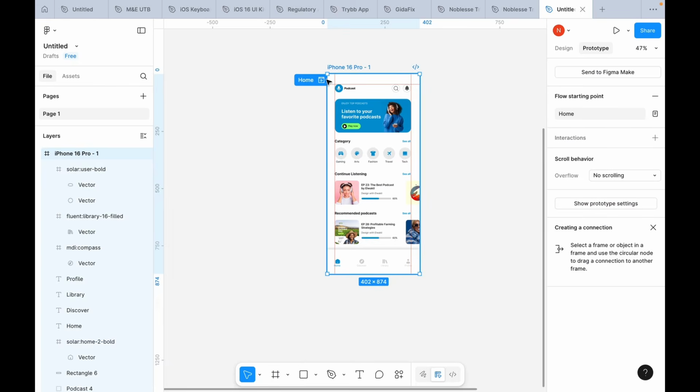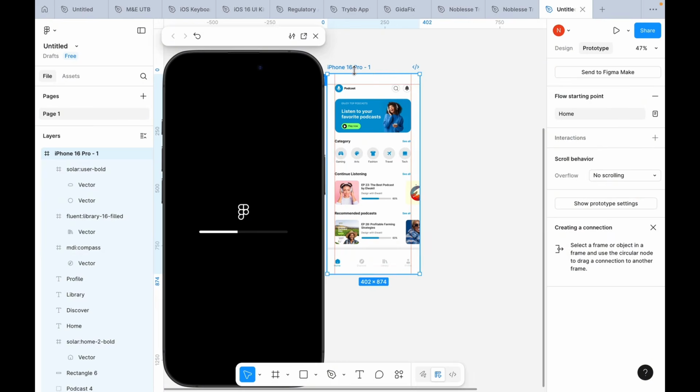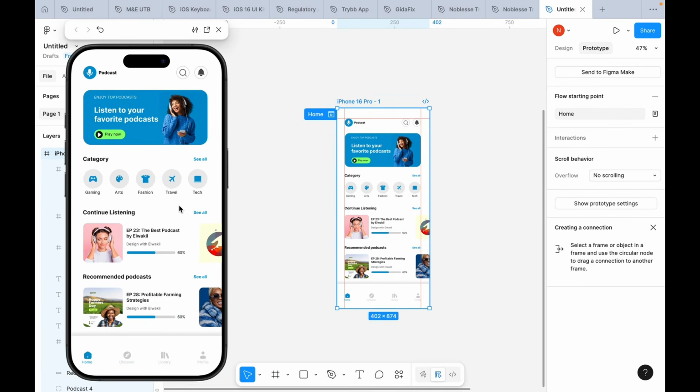So now that we have done that, if you can see here, there is a play or a movie button here close to the name. So once I click on that, it's going to open up a markup of the frame that I'm using. So I'm using an iPhone 16 Pro frame. So the markup is going to come up for an iPhone 16 Pro, and that's what I can use to test. Okay guys, so you can see this is how our design is looking inside our iPhone mockup, and I love it. It's looking really clean, nice and simple. I love it very well.